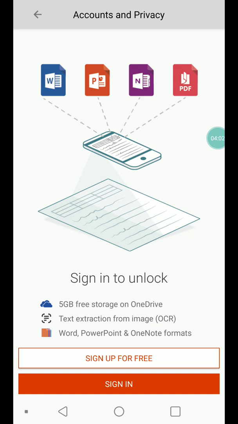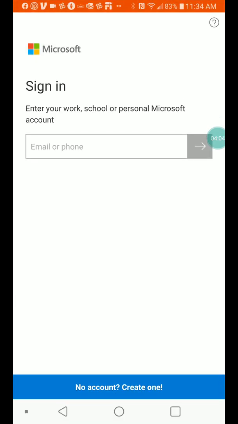You're going to sign in. And that's where you type the login information that is associated with your child. And you can have more than one account if you have more than one child, which is very helpful.